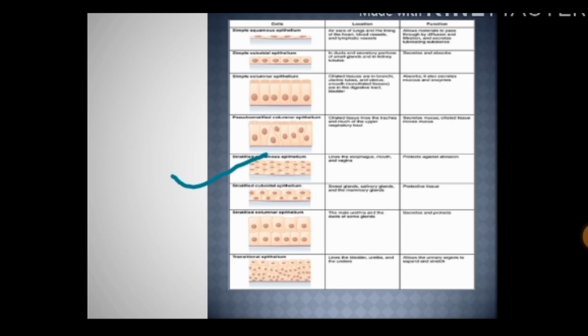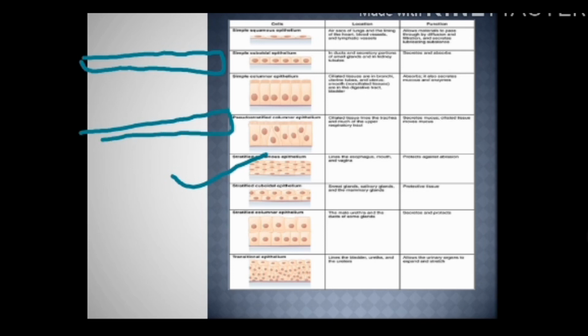You might think, when we have simple squamous epithelium, what is the need of stratified squamous epithelium? Well children, what is the extra advantage that we get from these additional layers? These additional layers ensure better protection for underlying tissues. If we have a single layer, it protects less.